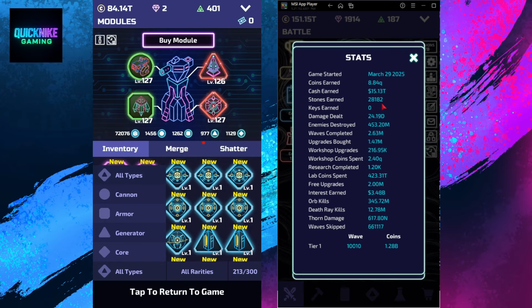Looking at my stones earned for the week compared to last week, I was on 27,612. This week I'm on 28,182. So that is 570 stones earned from my tournaments and obviously the weekly bonuses.